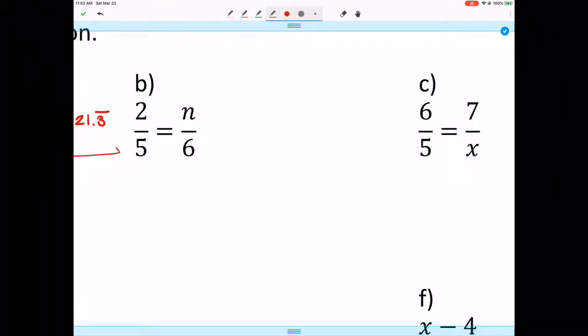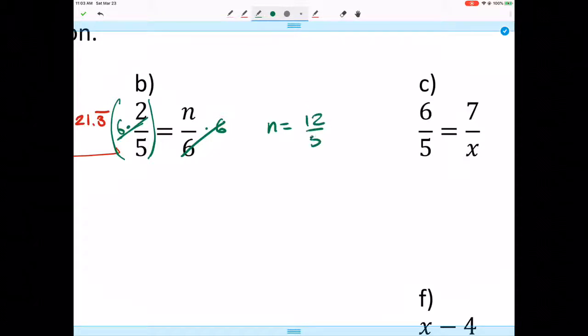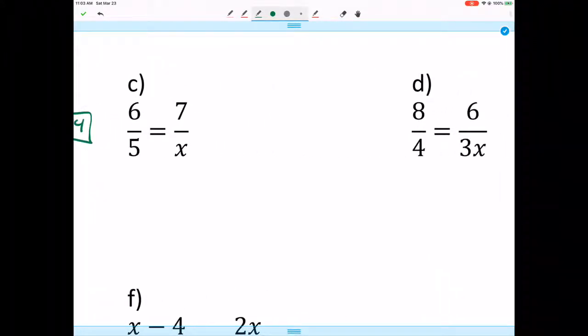The next one is basically the same, so pause if you can and see what you get. We'll just multiply both sides by 6 because that's all we need to get rid of. We'll have n equals this part. So n equals, we can multiply the 6 and the 2, that would give us 12/5. That is simplified as far as it can be, or we can write it as a decimal, 2.4.